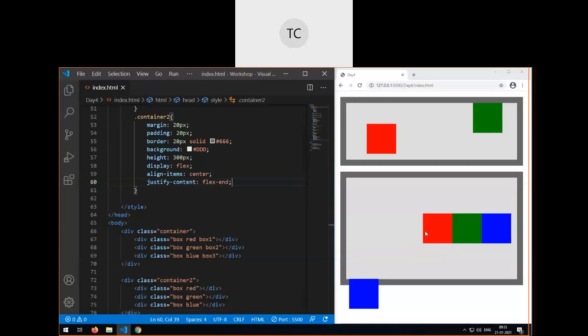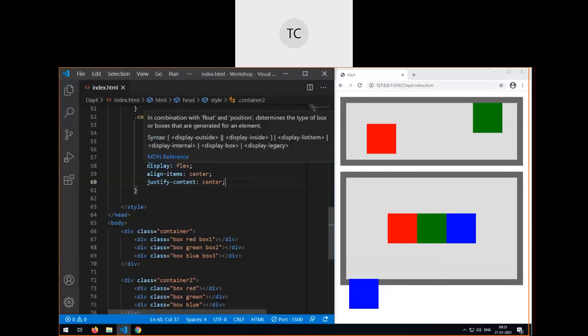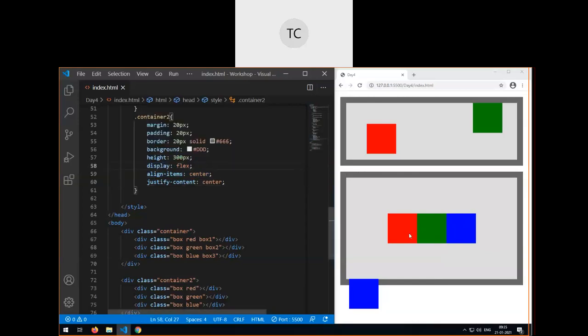And if you want it to be center, then there is a center value, right? So that's how you can bring your element horizontally as well as vertically center in a particular area, right? So display flex will allow you to align your child elements vertically as well as horizontally.